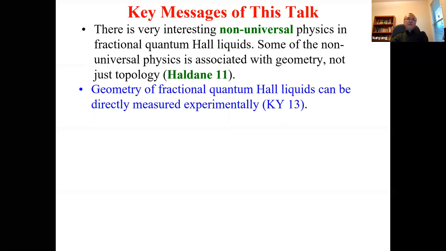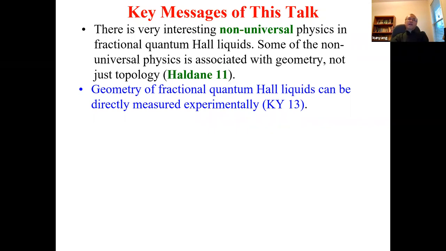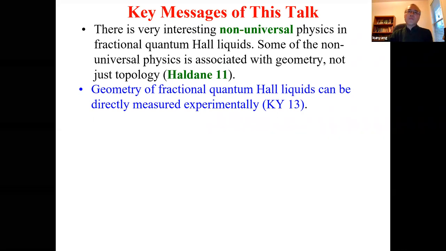So the first specific result I'm going to present is that this geometry is not just a theoretical construct, which more often than not is the case for Duncan's work. It actually can be directly measured experimentally. The theory aspect has matured to some extent that it allows for direct and quantitative comparison between theory and experiment. Now, this geometrical degree of freedom does not only exist, it also has its own dynamics.